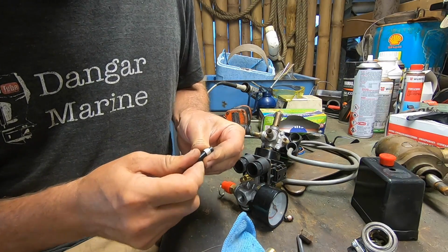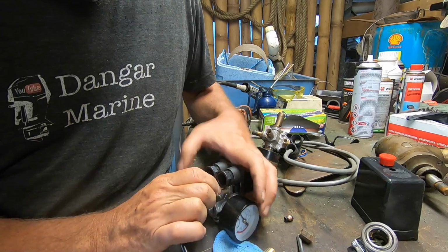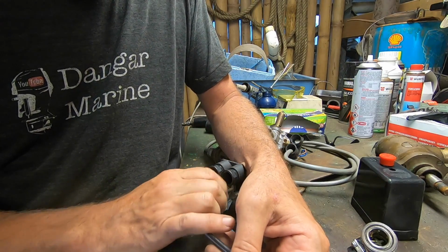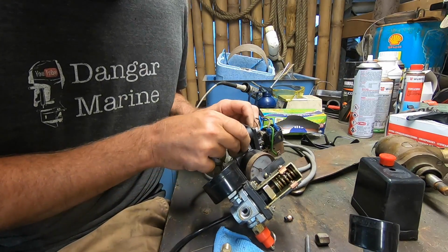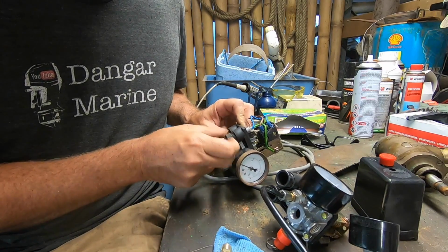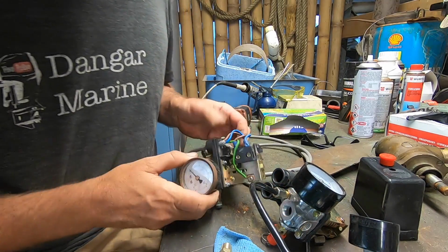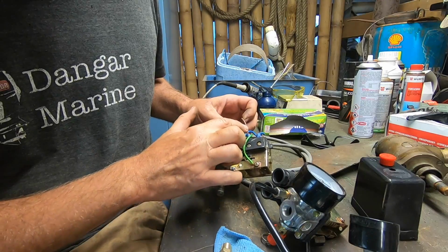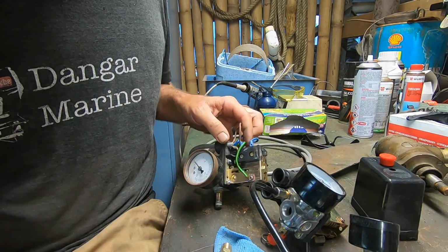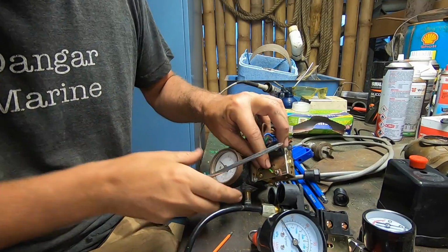Okay, collar and new collet. Whatever they're called, that little ring. Crush washer type thing. Alright. Grommet. So, what have we got? Green, brown, blue. Okay, let's swap these wires over.